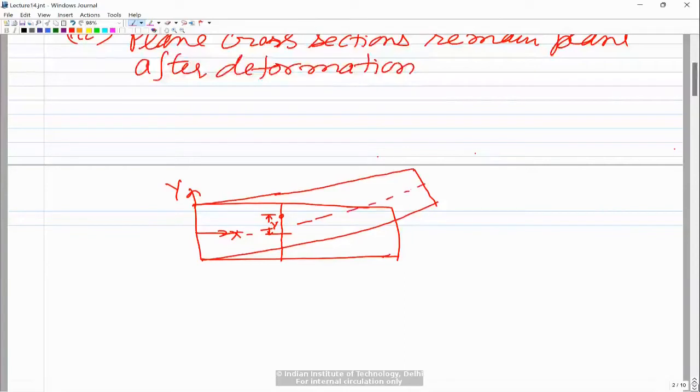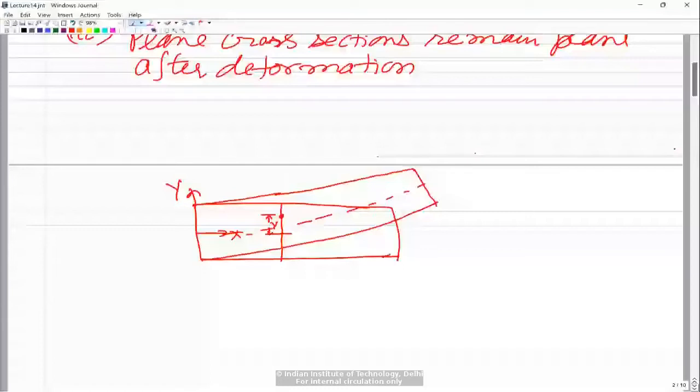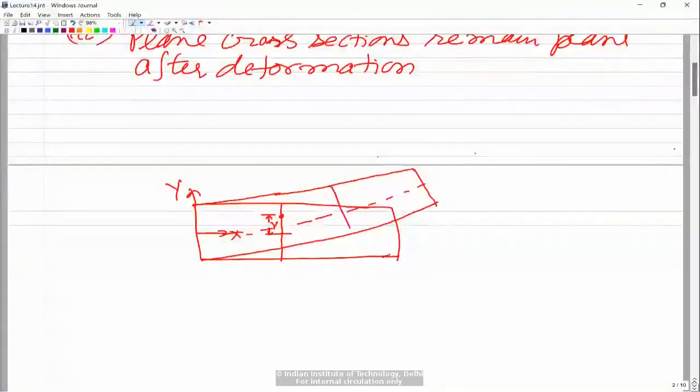Now the beam is subjected to both axial as well as transverse load, so the middle surface actually gets stretched. That is why this point will move somewhere. This line will move, so it will go somewhere there. If I look at a line parallel to the initial configuration, this is the line parallel to the initial configuration, and the normal to the deformed surface would be something like this. This will be the normal; you can say this angle would be 90 degrees. So here, the various lines, if you see, this is the undeformed configuration.